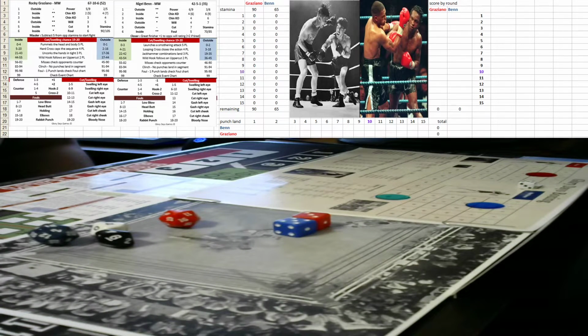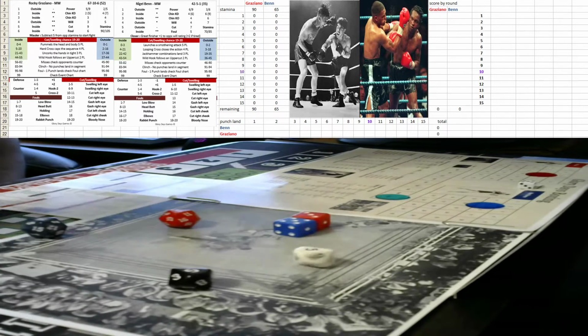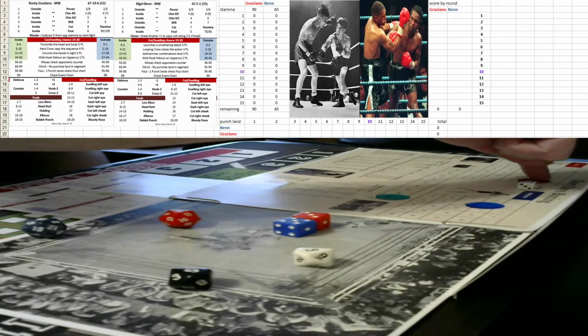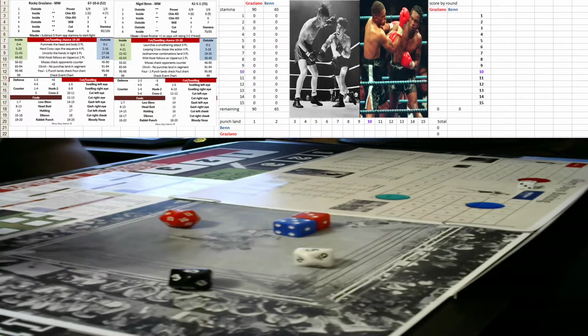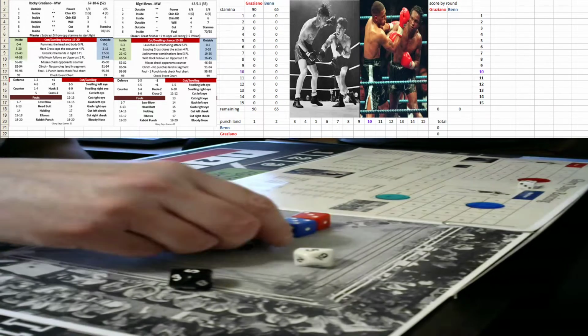A 3 for Graziano. 1 on the inside against a 5. Nothing on the outside. Graziano bores in, forcing Benn back to the ropes. He fires away. That's a 55. He lands 2 hard shots. A left to the body and a right to the head. Graziano. Does Benn avoid any of those blows? He needs a 1 through 3. He gets an 11. He gets hit with those shots.